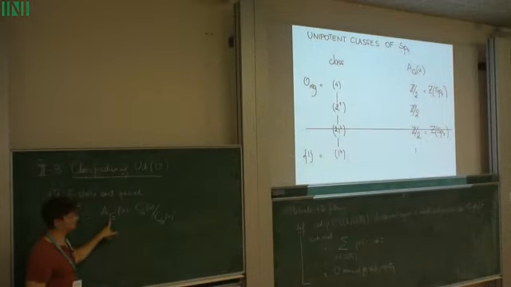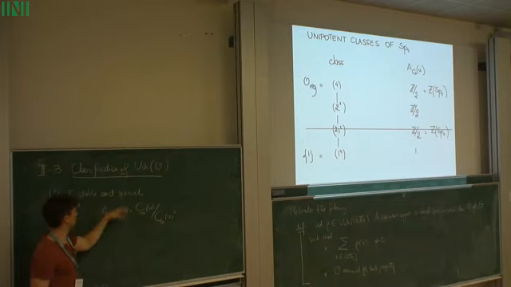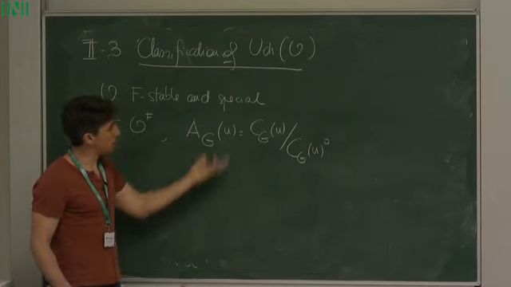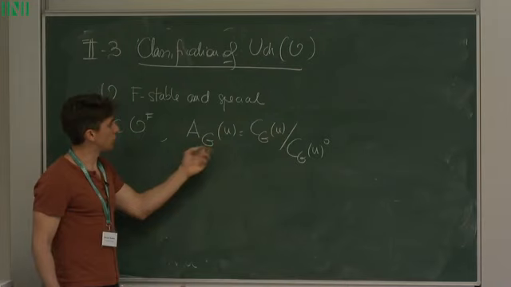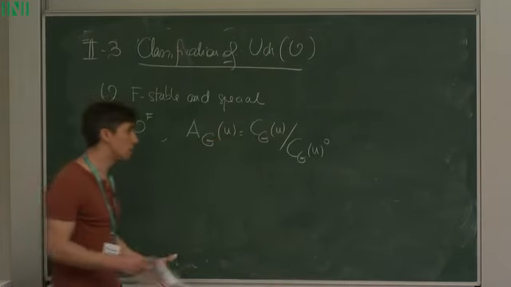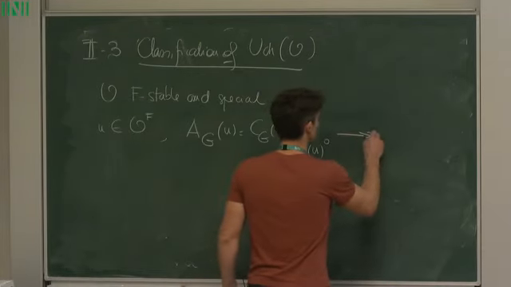Here, this component does. You have the image of the center can be non-trivial in that group, so it can make it bigger. In general, if you start with a simply connected group, for example, this AG of U will be bigger than the one for the adjoint group. So for SLN, if you take the regular element, that's the whole center of SLN, whereas for PGLN, for regular element, that's trivial. Okay. So if I want something which is independent from the center, I need to mod out by the center.